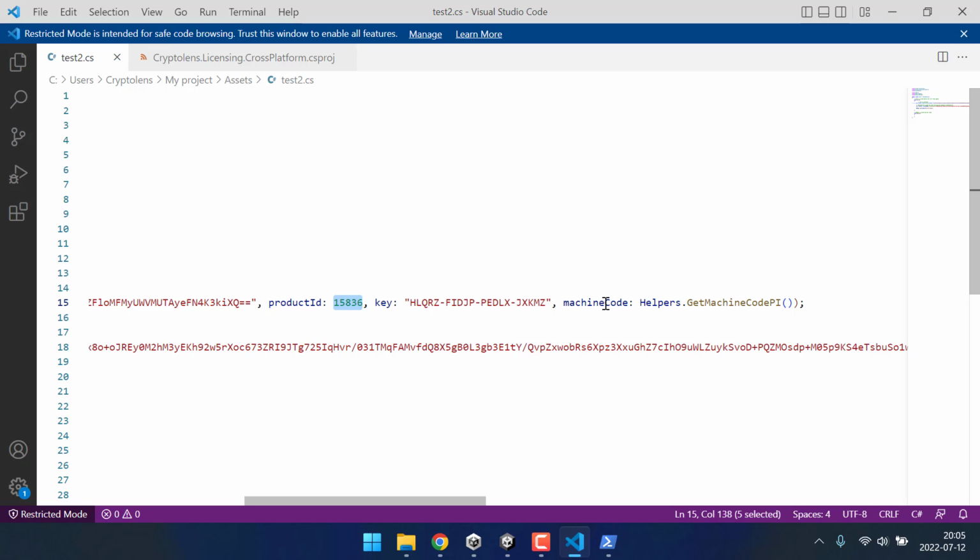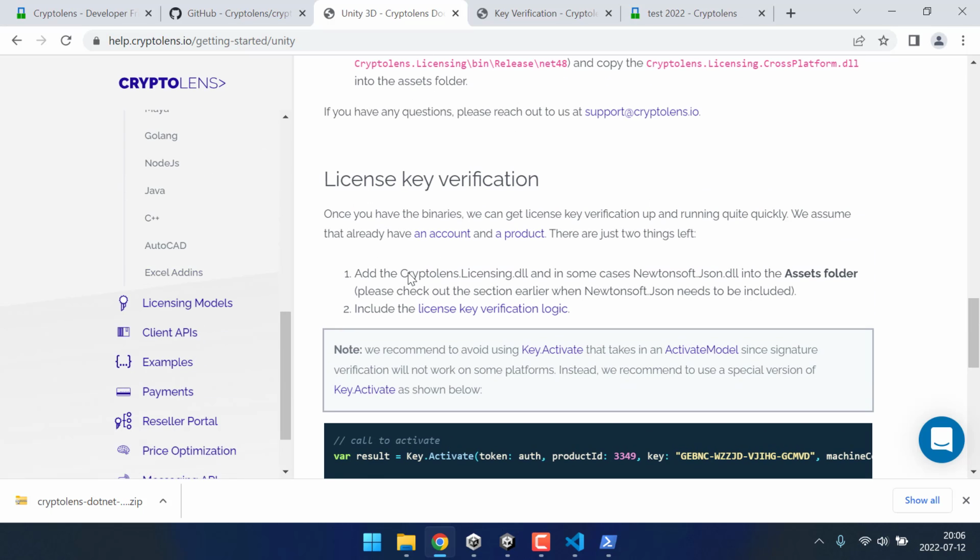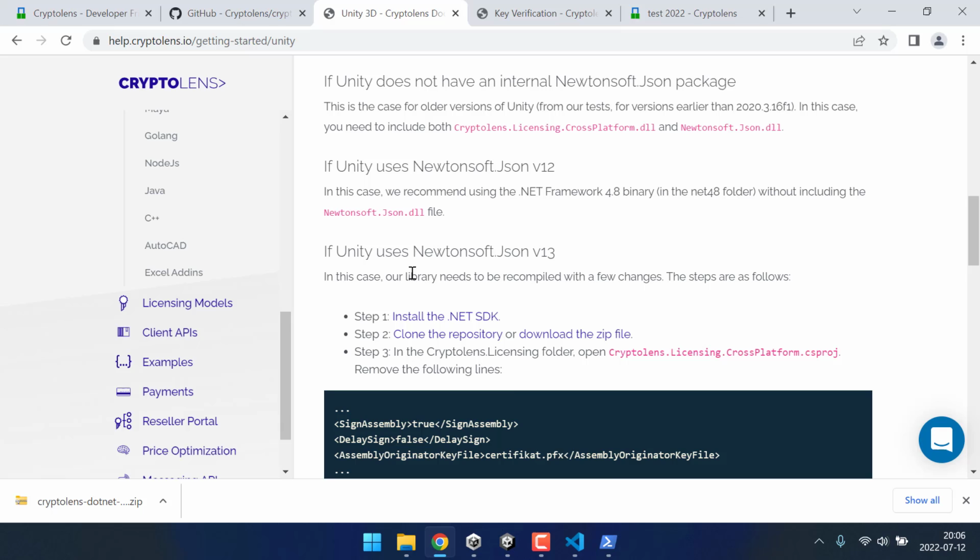And the conclusion, or the takeaway here, is that if your game is going to be running on Windows, Mac, or Linux, then you can use our pre-built methods for that. If your application is going to be running on different platforms, like on mobile devices, then you have to use a different way of computing the machine code. And we have articles on how that can be done on iOS and on Android. So that's something to keep in mind.